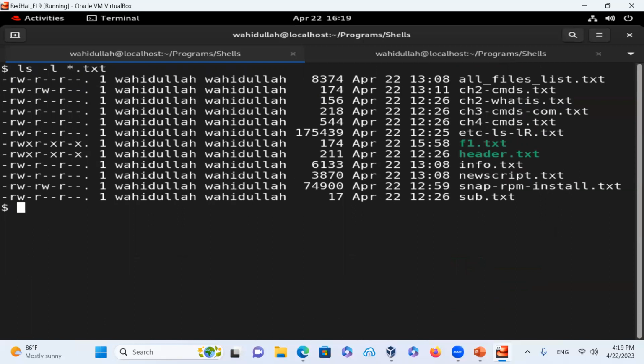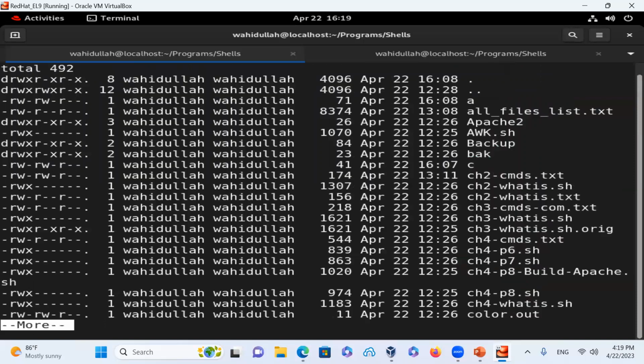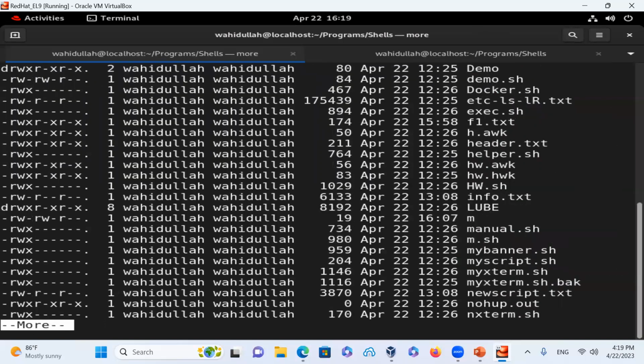So ls gives you a long listing of the files if you put -l in front of it, and then ls -la shows you hidden files. A is for all files. So clear the screen, ls -la piped to more, and you can see all these hidden files that are there.